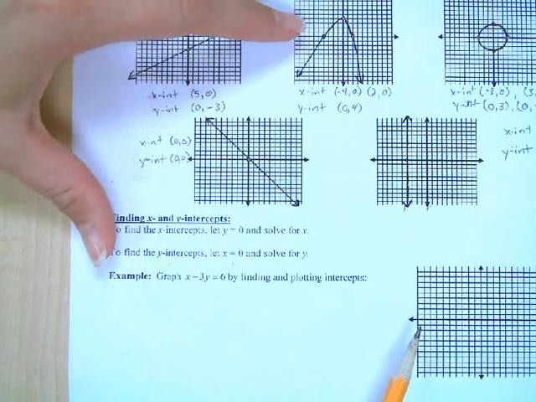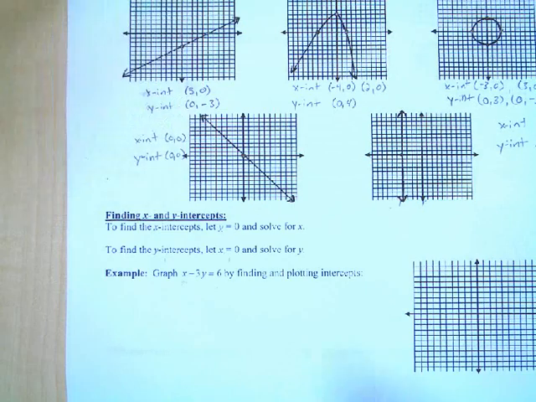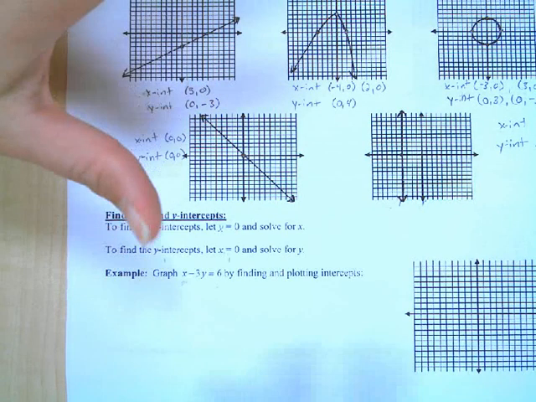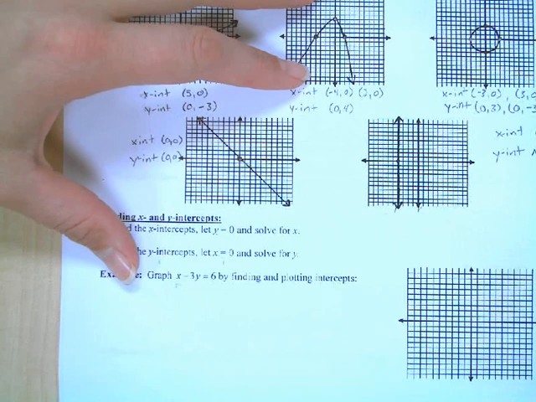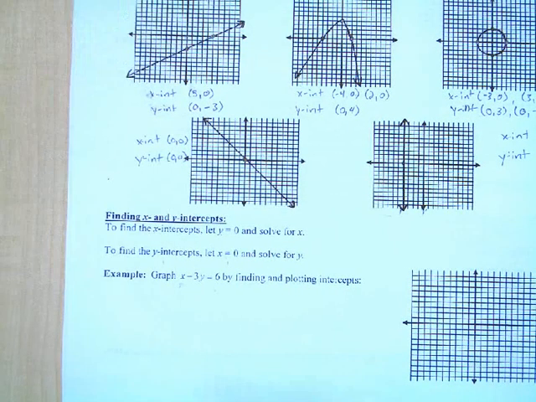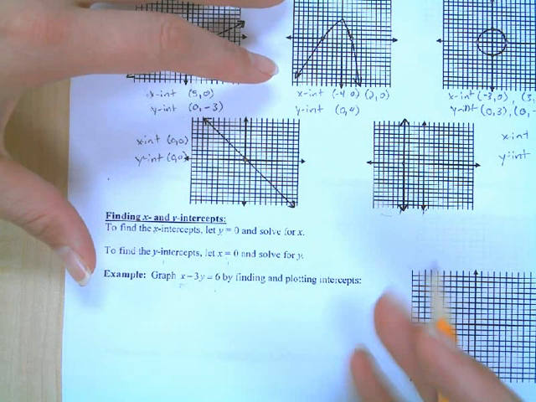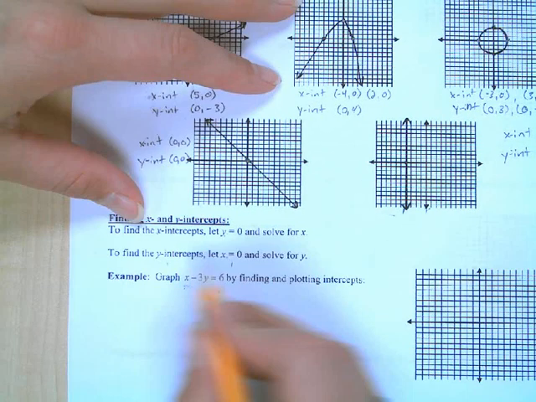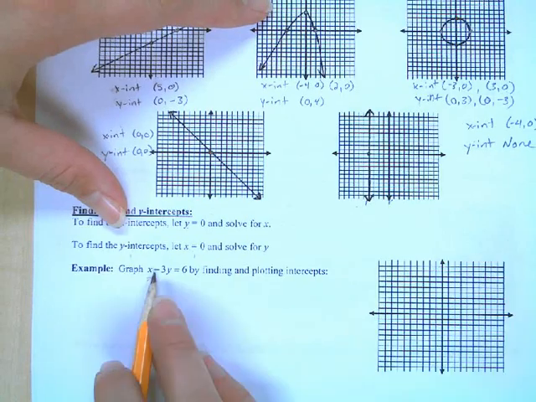Okay, so now the y-intercept, and I do that by plugging in a 0 for x. So here we go. Instead of x, I'm going to put 0, minus 3y equals 6. Okay, the 0 just goes away. I have negative 3y equals 6, divide by negative 3, and I've got y equal to negative 2. So the point is, when x is 0, because we made x 0, y is negative 2. So there's my coordinate point: 0, negative 2.